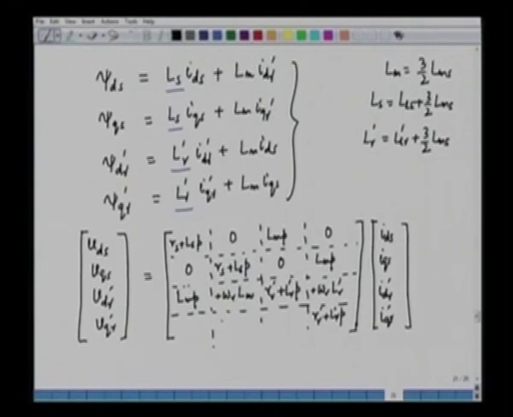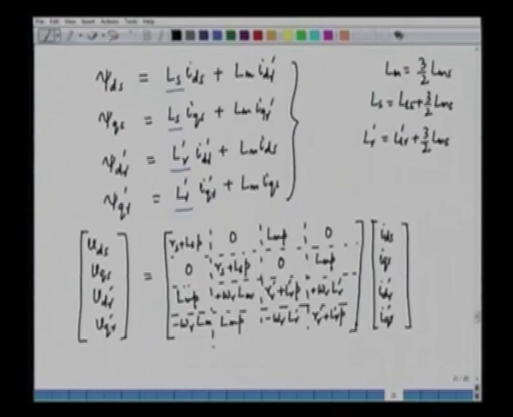Now, this is the magnetizing inductance LMP. Then we have the rotationally induced EMF here and rotationally induced EMF here, and the rotationally induced EMF is negative in this case. So, this is the equation of an induction machine in DQ model in the stationary frame. In the stationary frame, the D and Q axis are not moving, they are stationary with respect to the machine stator.